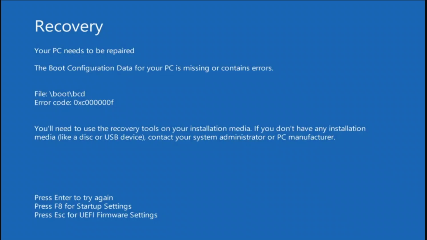Apart from it, in order to fix and remove the "Your PC needs to be repaired" error that's preventing you from starting Windows 8, you'll need to identify the error code as well. You could read about this on the website and find out about the error code, or you could also remove peripheral hardware. So remove unnecessary peripherals from your computer except your mouse and keyboard, then restart your computer and see whether that works or not.